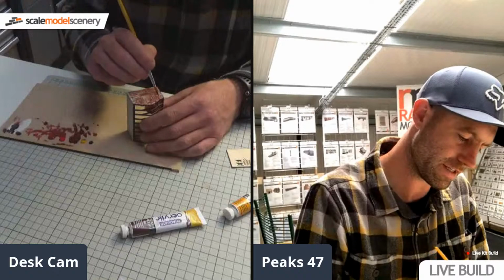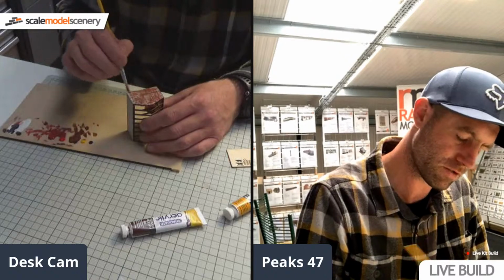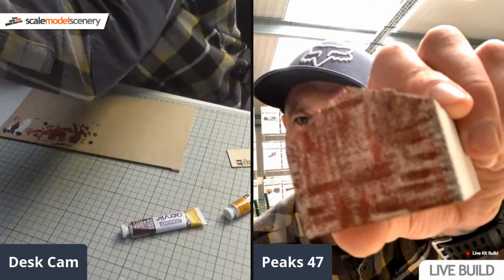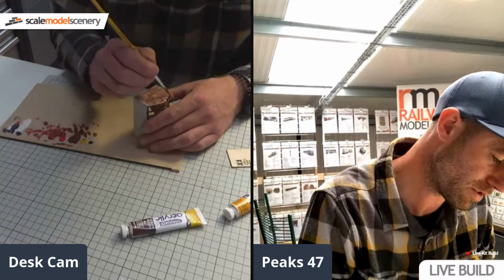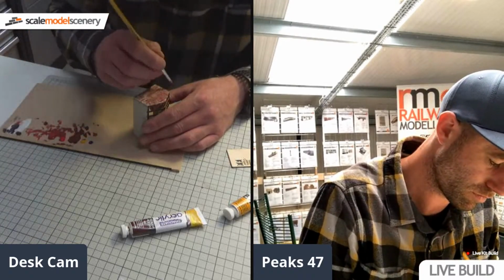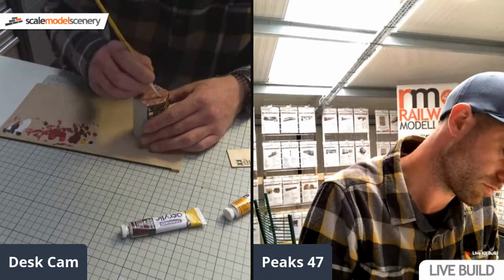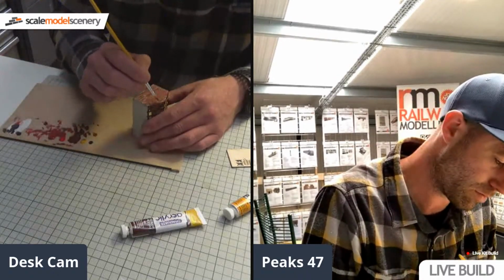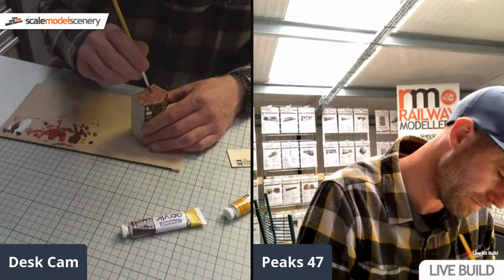So I've gone back to this orangey red, and it certainly seems to work a little bit better than the burnt umber. The viscosity of it is just thicker, and I'm not sure why that is. You can see where I've gone with the burnt umber, I'm actually going really stripy. So this may not have worked quite as well with just the burnt umber. We'll see if I can save it. What I might have to do is paint the stripes individually with that dark blue, the carbon black I've got.